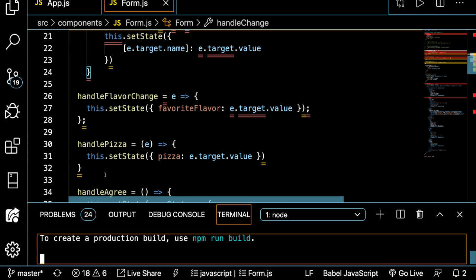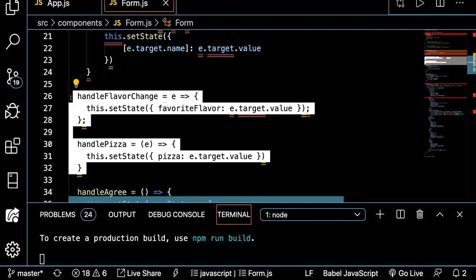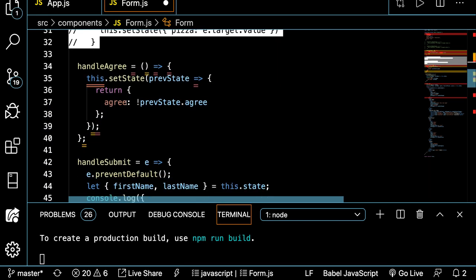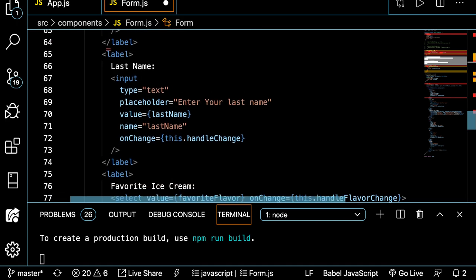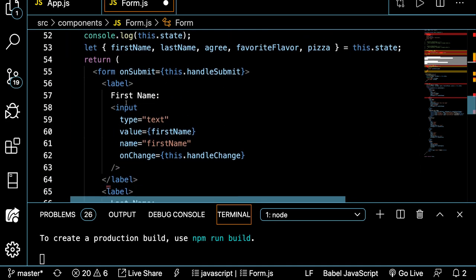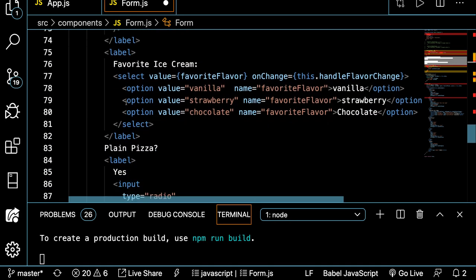So handle flavor change, handle pizza, comment those out, because those are also identical code. And so handle, this is getting very big.